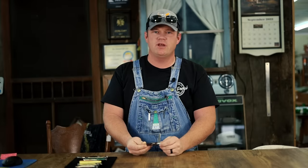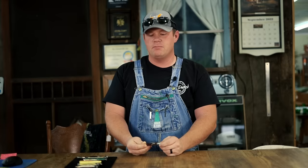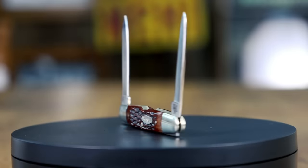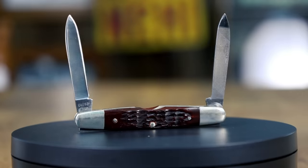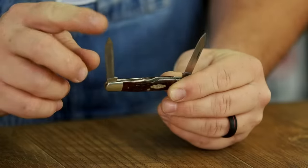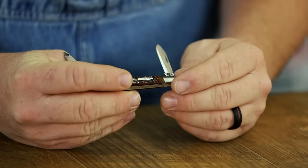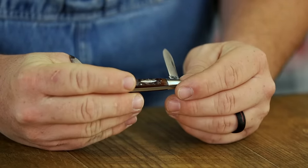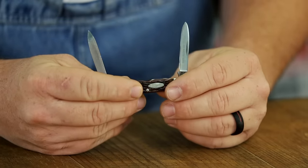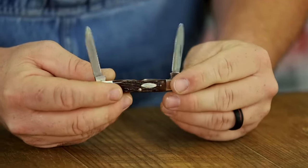It differs in the 2000s when it goes up into X's in different locations. Most of the knives we're going to be discussing here tonight will be from the 2000s. But this particular beauty right here is a 1971 Eisenhower. It is a small, two-blade knife. This particular blade is actually a nail file, and the other blade is a sharp primary blade. This one is in very close to mint, if not perfect condition — it may have a little bit of shelf wear.